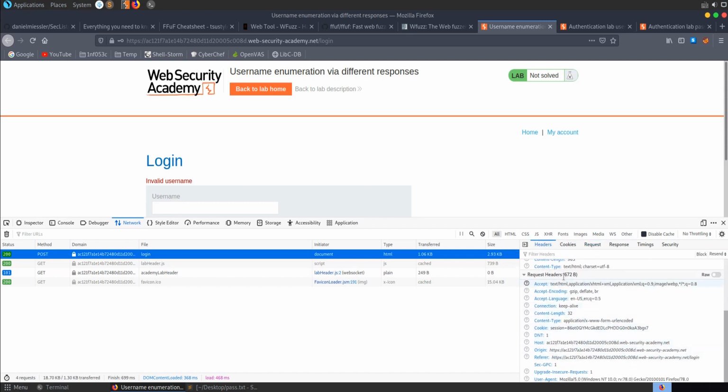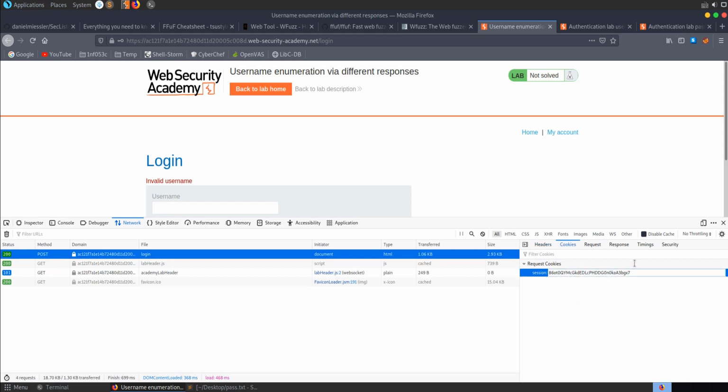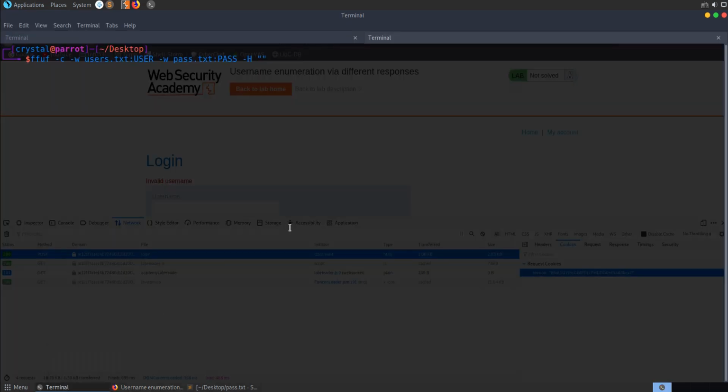So we need to provide all these things, right? Some of these things might be required in terms of the headers. Just looking at them at the moment, I don't think they are. I think the only thing we're going to need is the cookie, and we could provide the cookie as a header. So I've already got -H in here, so we could say Cookie: session=, or we could have provided it with a -b flag, so -b session=, and that's the same thing, slightly different syntax. So we've got our cookie there.